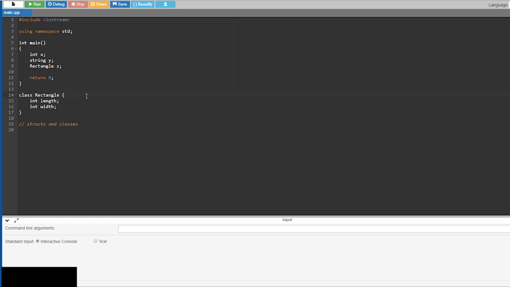You cannot say, hey, rectangle Z, what is your length? What is your width? You cannot here try to access its information because by default it's private. So let's just make it public then. Like I said, you can customize and make anything public that you need.